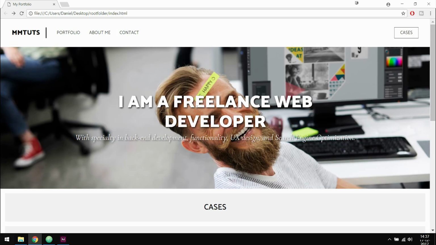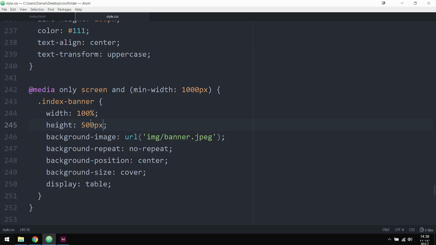And as you guys can see, we now have something that looks a lot better. Now there's one more thing I want to do with the text inside the banner here, which is to change the width of the bottom text here because it's actually quite long and I would rather have it on 2 lines instead of just 1 line. So I'm going to give it a max width that it's allowed to reach before it starts jumping down to the next line.